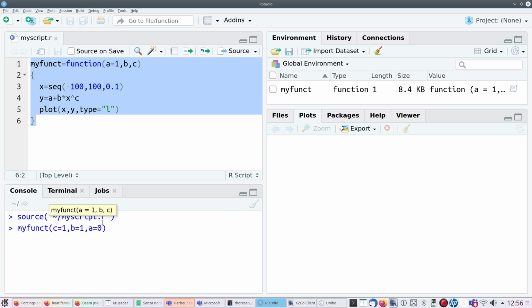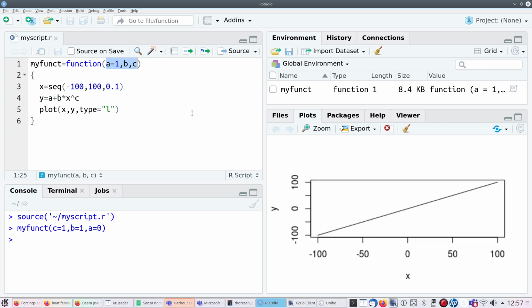You see that I didn't respect the order in which the arguments are defined in the function. But if I name the variables, I can also give a different order. Now, what I am expecting from here is the plot of a straight line passing through the origin, which is indeed what I am getting here.